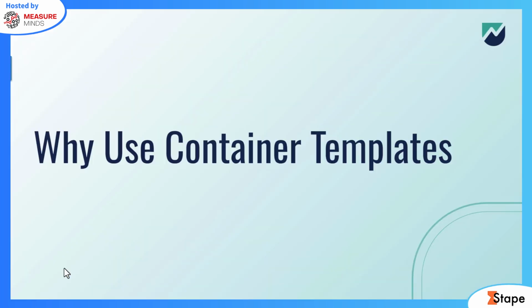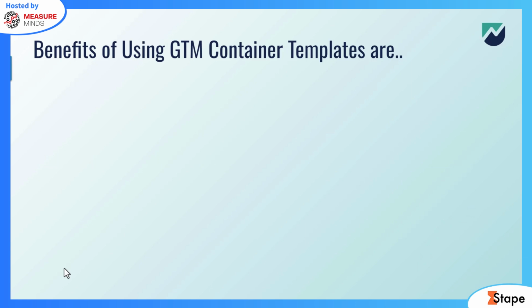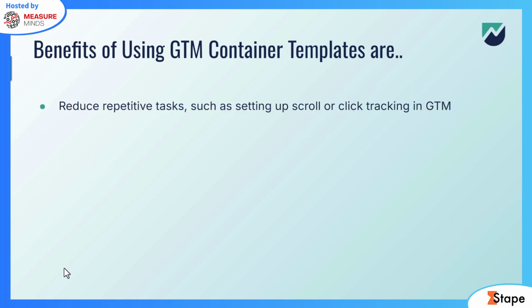Now, let's dive into why to use container templates. Some of the benefits of using container templates are it reduces repetitive tasks. Setting up click and scroll, which I'm going to show you later on in this workshop, is going to take minutes instead of 10 minutes. You're going to be down to a minute. It's going to be so fast to set up click and scroll.